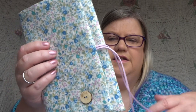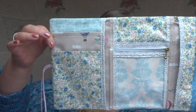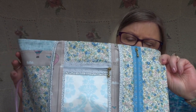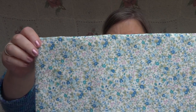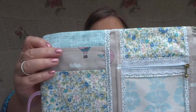And I got this from my middle daughter, which I absolutely adore. Now this is by Jilly Makes again, who you've already seen, and is a pouch. So it's a knitting pouch for all your knitting essentials, or anything else you want to use it for. I mean, it'd be really good for your journaling essentials as well. To be honest, if you wanted to take journaling away with you, if we can ever leave the house again, this would be perfect for it, because you've got a pencil case and places where you could put your tags and labels and things. But yeah, so pretty. Now I asked Jilly to make it in blue and white, which I think she did really beautifully, and she's even popped a couple of hot air balloons in there for me. So that was from my lovely youngest daughter.